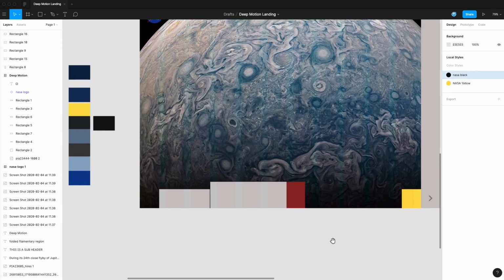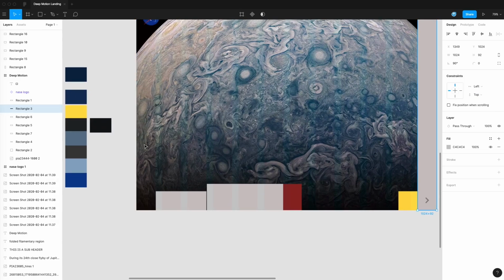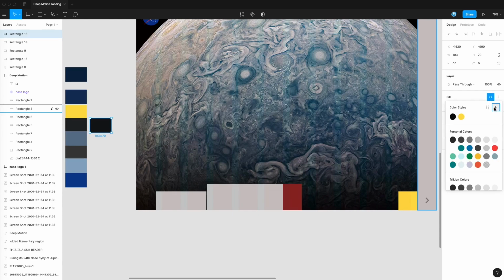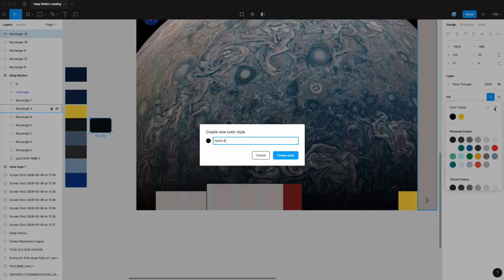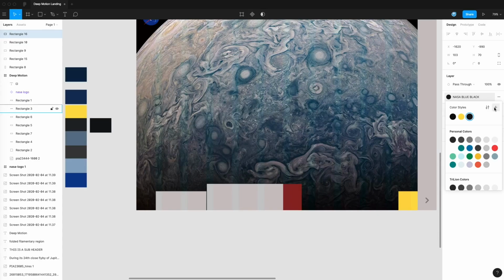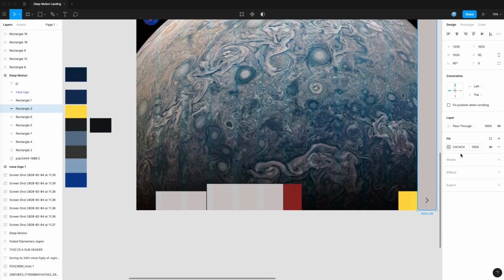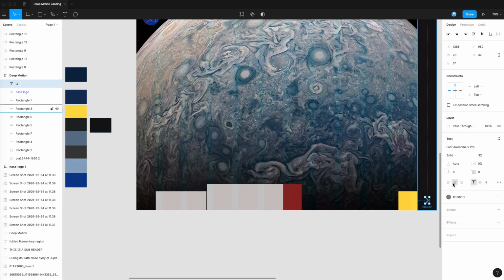All right. So let's go ahead and make this NASA blue black. Okay. And I'm going to make this blue black and make this white.